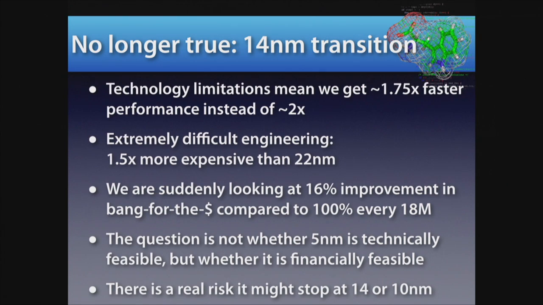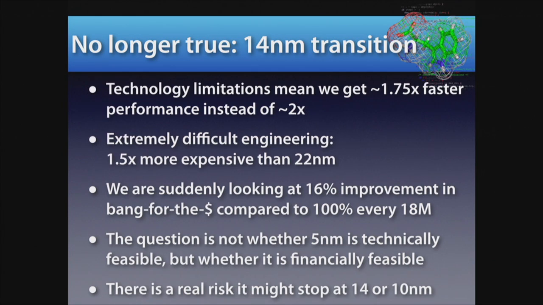So I and everybody else, I think we go around pretending that, yeah, there is a path, we might get to 5 nanometer architectures or something. It's not obvious that that's going to happen. Obviously, we're going to go to 40 nanometer because that's like a 16% improvement in bang for the buck or something. Intel is going to do that unless they're completely crazy, in particular since they already invested in the fabs.